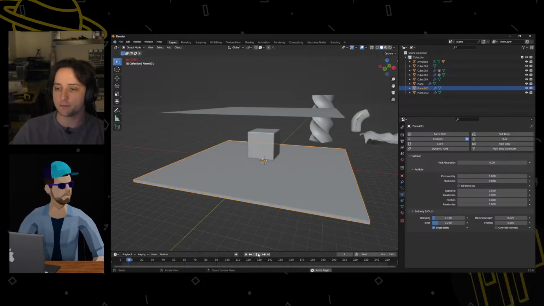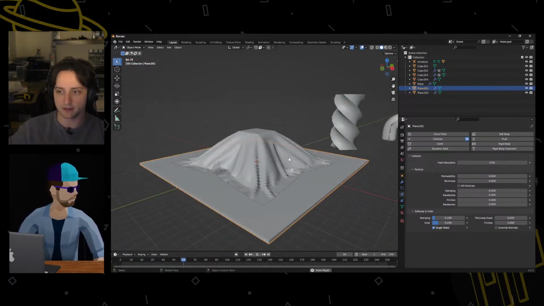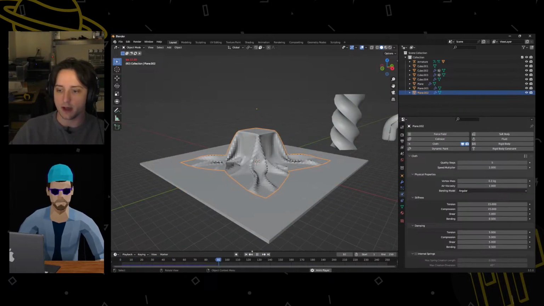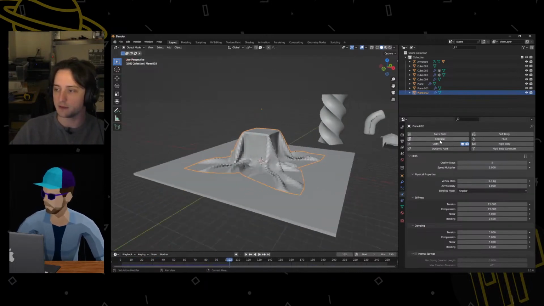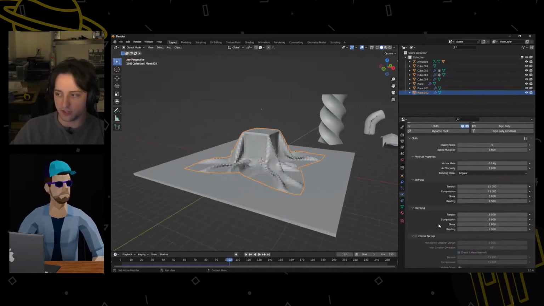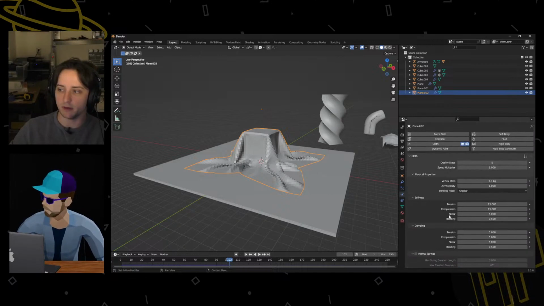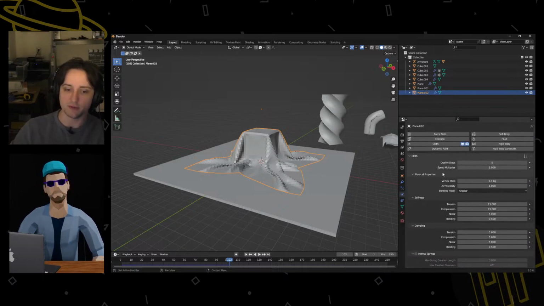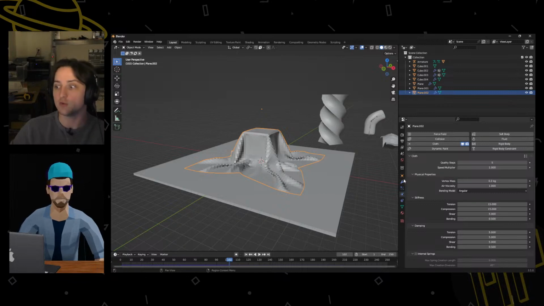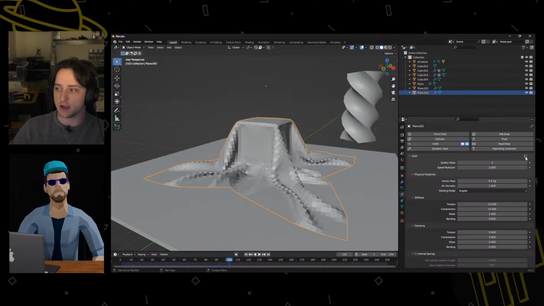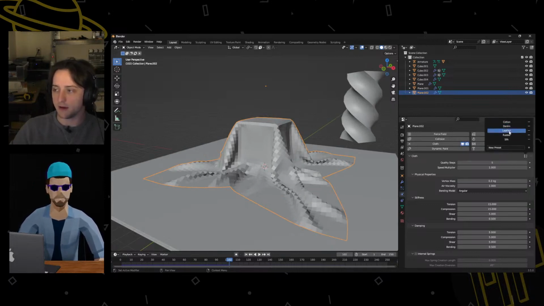So this is pretty much just the basics so far of physics. This is the cloth physics, obviously. There's a bunch of different settings in here, a bunch. So you kind of have to explore them on your own time. So maybe I'll do a video at some point going through, but there are some really great YouTube videos that you can watch too that will really get into depth on what each one of these settings does. But for starting, there's actually presets up here. So cloth presets, you can change the type of fabric.